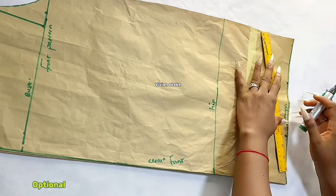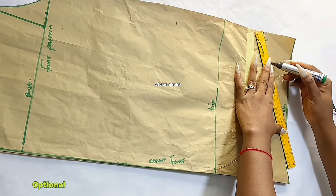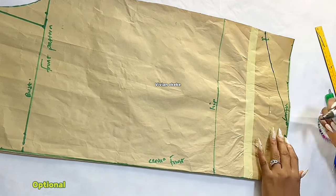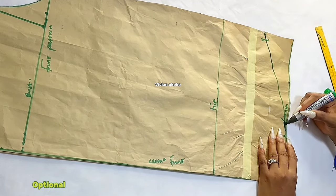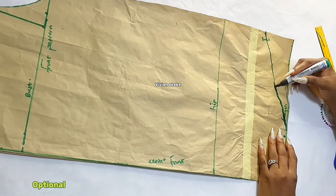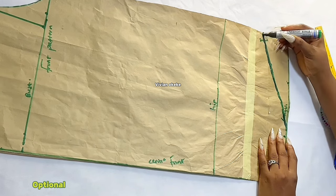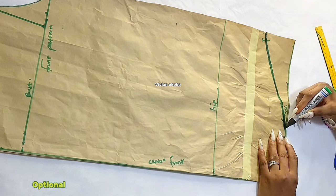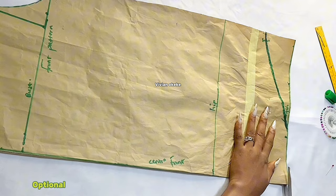So use your tape first, and then you can adjust. I say your tape, your ruler. Use your ruler first like this, and then use your hand to create the curve, okay? So this part here is supposed to be curvy. So let me cut this particular design out so you see.